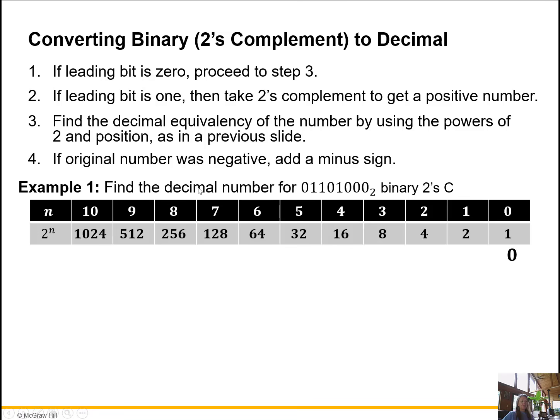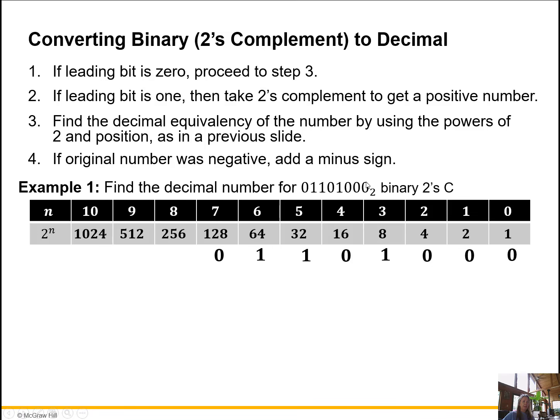So I'm looking at this number here. I see that the lead bit is a 0, so I'm proceeding to step 3. I know that it's going to be a positive number, and so I have to just organize where these are. I'm writing them all down underneath. I have a 1, no 2s, no 4s. Oh, I have an 8. There it is right there. I have no 16 and a 32 and a 64. Let me just pop those in.